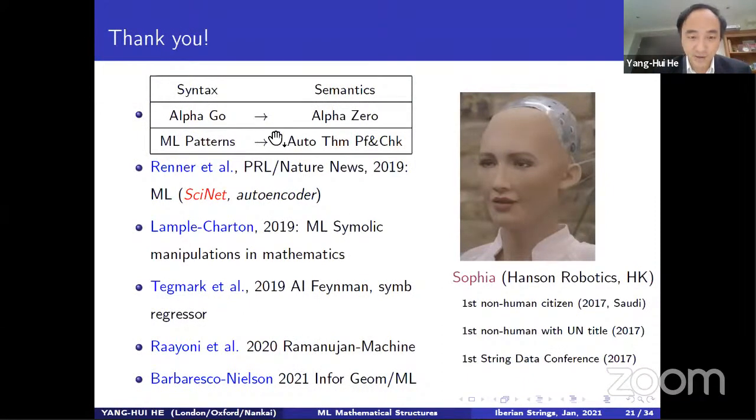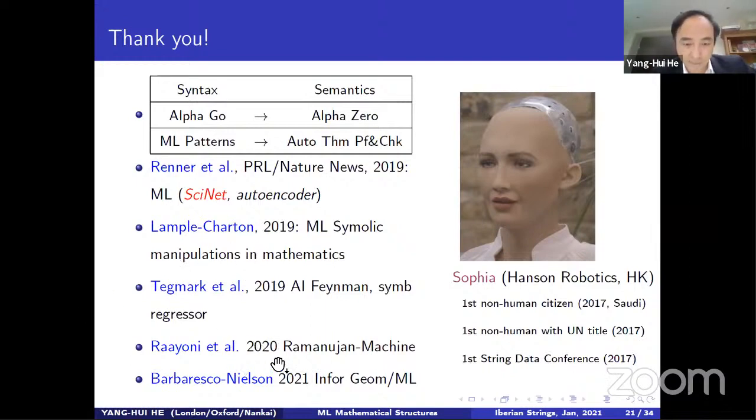Nothing much more to say. Over the last 18 months alone, there have been all these papers in Nature and Science. There's SciNet, by Renner and others, which is kind of fun. They built this neural network called SciNet, where they feed in the positions of Mars. And then the neural network was able to say, oh, well, hang on a minute. I don't think Earth is the center of the solar system. It seems like there's another center that we are concentrically against. So they want to get fundamental laws of physics.